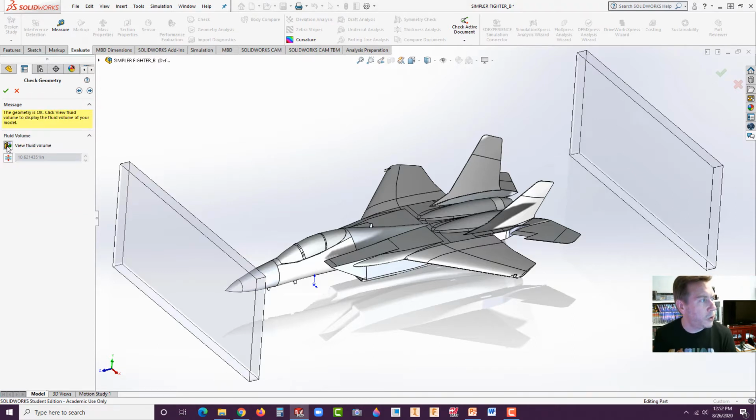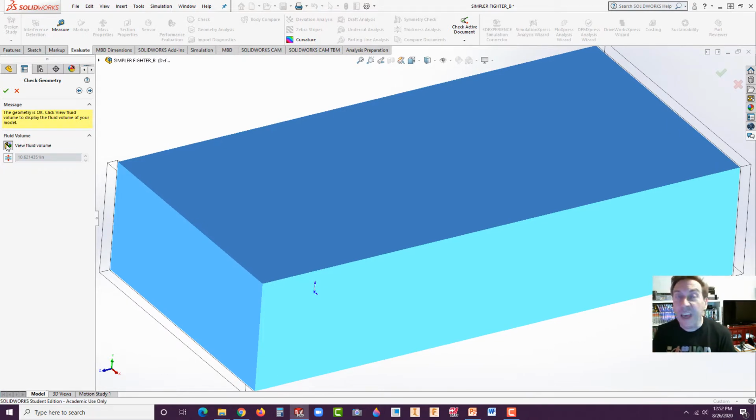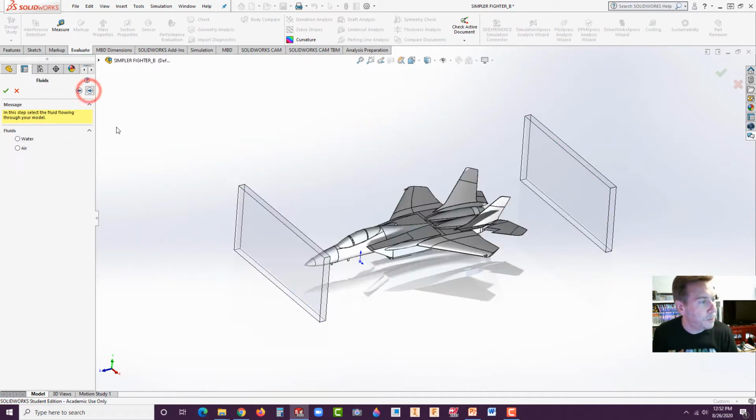And hit View Fluid Volume. And it should just turn into a blue box. If you got that, that's good. It's the internal volume that you're measuring. Remember, if there's any opening, a real opening, then this isn't going to work. You have to encapsulate whatever you're doing. Like before with the ball valve, we were testing inside the ball valve, so the ball valve itself was encapsulating, and then we put the caps on. In this case, we're trying to test the flow on the outside of an aircraft, so we actually have to make the wind tunnel just like in real life, almost like this. Okay. You can hit Next.